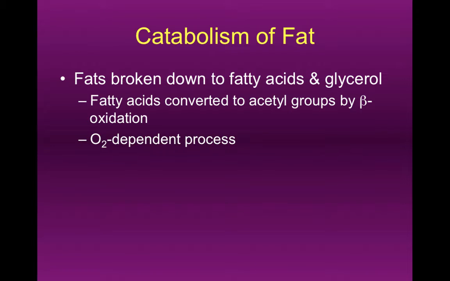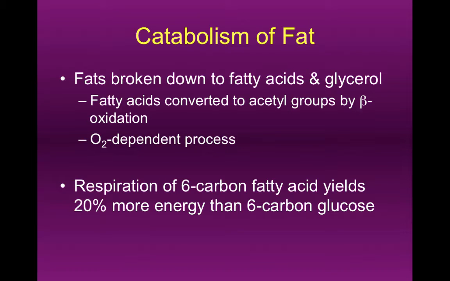Fats are a little bit different. What happens with fats is they're broken down to fatty acids and glycerol, which are kind of the main components of a triglyceride molecule, for example. The fatty acids are then converted to acetyl groups through a process called beta oxidation, which is also an aerobic process. And we know what happens to acetyl groups. They are the end product of the oxidation of pyruvate. They are going to feed into the Krebs cycle, and these acetyl groups are no different. So we're going to feed these into the Krebs cycle, and that's going to give us an additional source of ATP, which you can use even longer term than proteins.